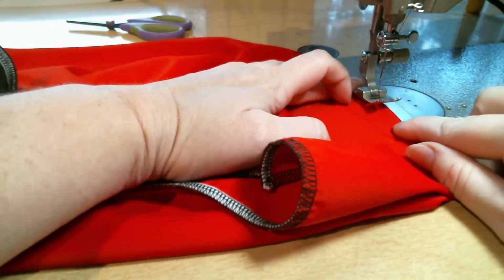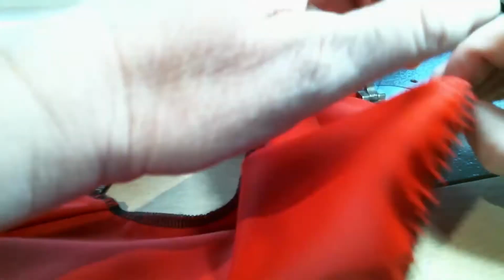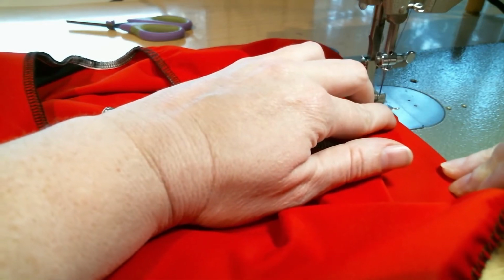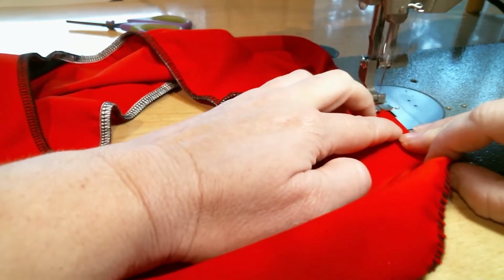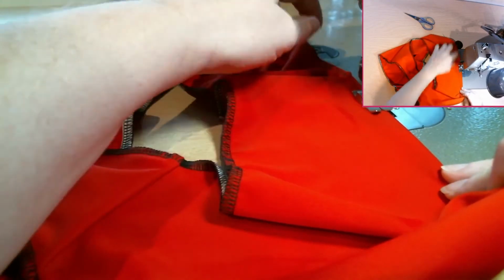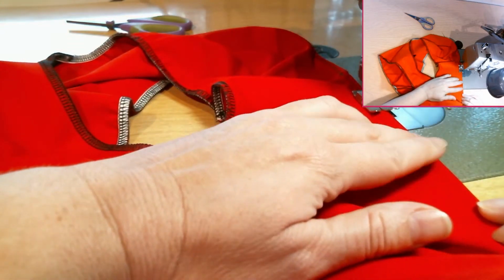Okay, so I'm gonna just get this started, and I'm just gonna do a zigzag along the edge, holding that elastic down. So here, and I am gonna pull it a little bit. And right here we have this bulk bit, and you might hear my cat yelling from the back, because she's right behind me. But in general, you're not gonna tug it too much. You wanna tug it so the fabric lays flat. You don't wanna do like this. Otherwise, it'll kind of mess up how the stitches will be. So you want them pretty consistent, but I am going to stretch it enough to flatten it out.